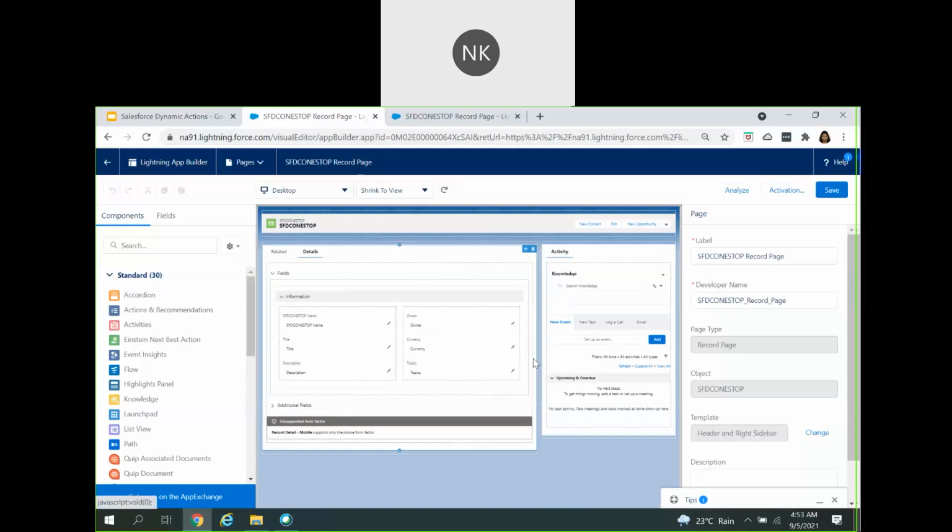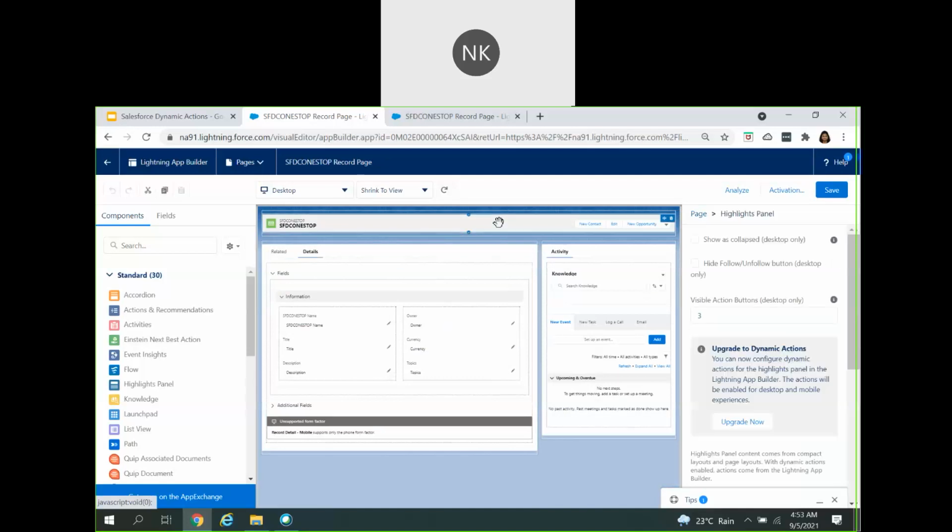Dynamic actions will be made available on the highlights panel. So if you haven't added the highlights panel to your Lightning record page, please go to the components, search for the highlights panel on the left-hand side, and drag and drop it from the left-hand side to the main section.